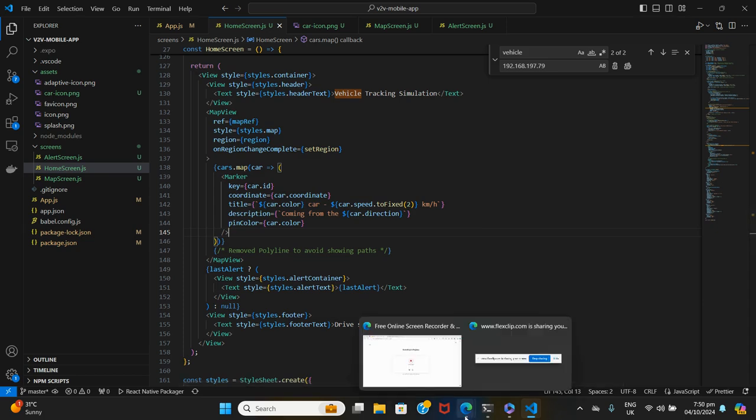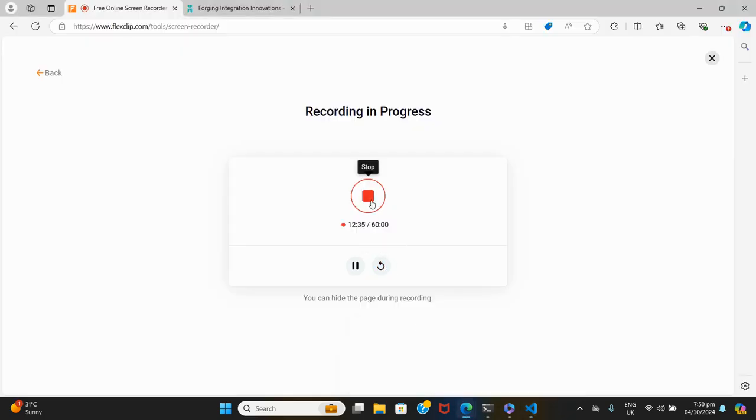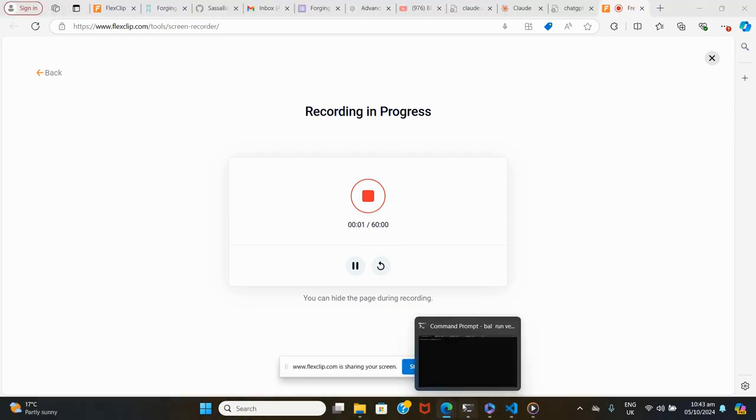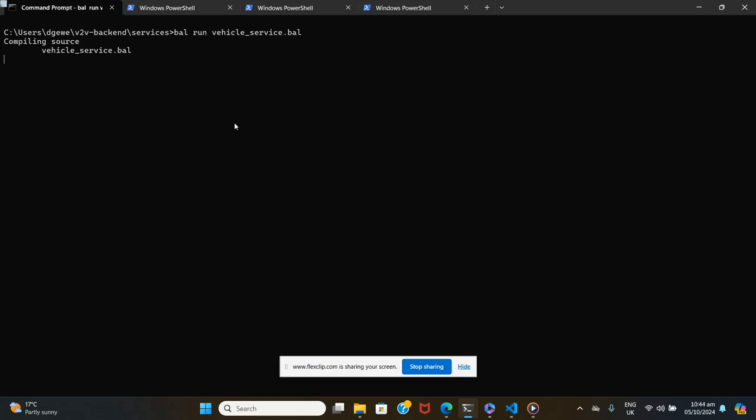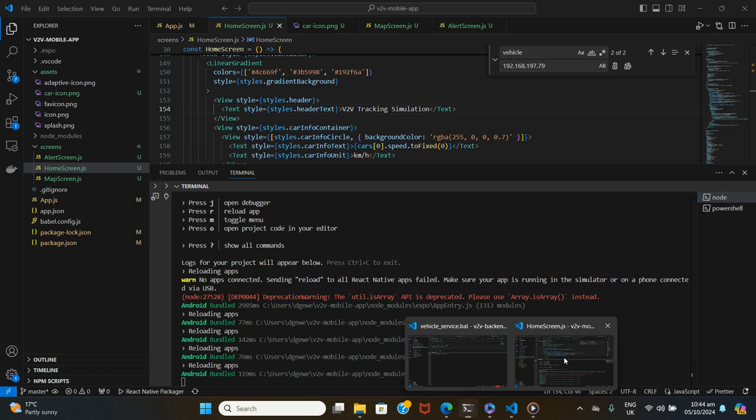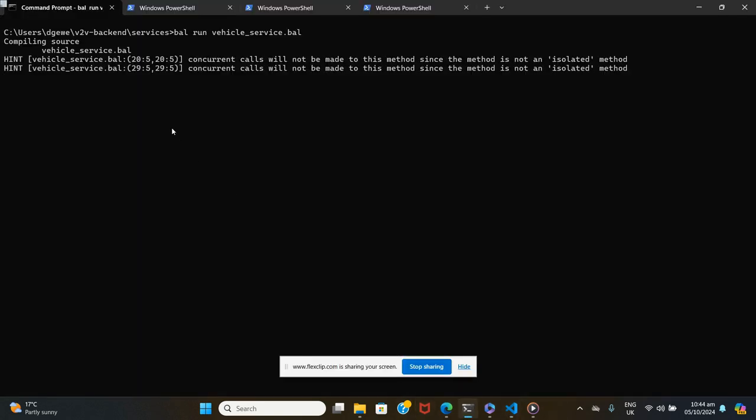So this was just the theory part of it. Now we are going to move on to running the project itself. I'm just going to run the services here. I'm going to run the vehicle service, the notification service, the orchestration, and the alert. I'm just running them at random to save some time because I don't have much time left in the video. I'm going to wait for the services to run, and then I'm going to refresh the front end of the application in React Native so that it can start connecting to the services.